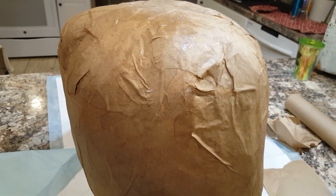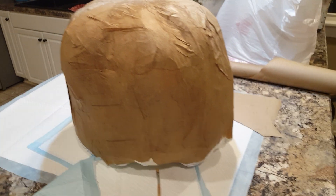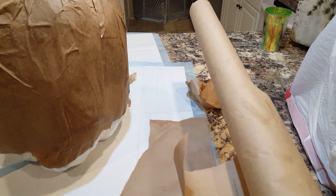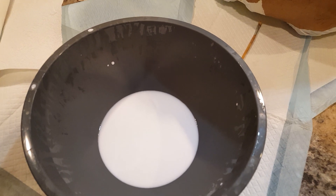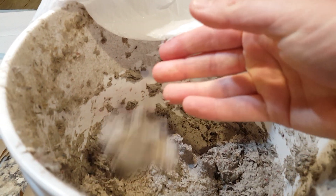I pull that masking tape tight to make an indentation in the garbage bag, which creates the sections of your pumpkin. Now I'm taking this brown wrapping paper I never used for Christmas, tearing it into strips. I've got my paper mache paste here — three-fourths cup water and one cup of Elmer's glue. Usually I just do water and flour. I've got a couple of layers on here, just waiting for them to dry, and then I'll flip it over and do the bottom side. Once it's completely dry, I'll draw the facial features on the pumpkin. Here is a fresh batch of my paper clay — turned out really good.